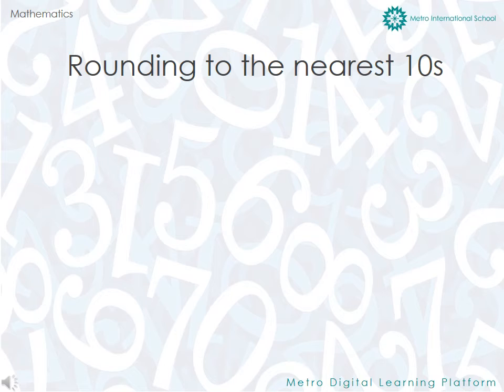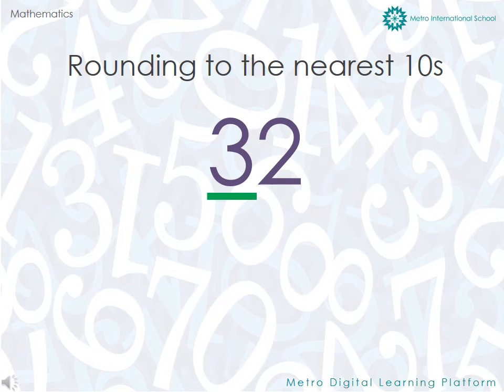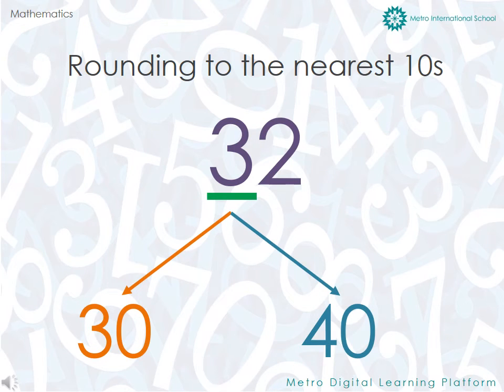Take the number 32 and round this to the nearest 10. Identify the number that signifies the tens units. Yes, that is correct. It is 3, which signifies the 30 in the number. Now, the number 32 is in between the number 30 and the number 40. The halfway point when rounding to tens is 35. Notice the 5. As the number 32 is less than 35, 32 will get rounded down to 30.